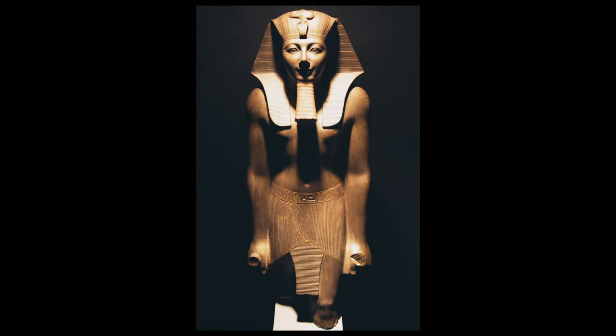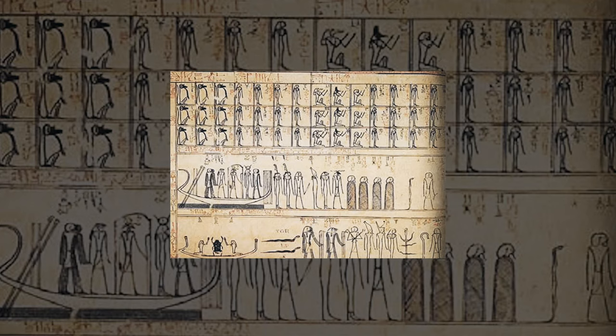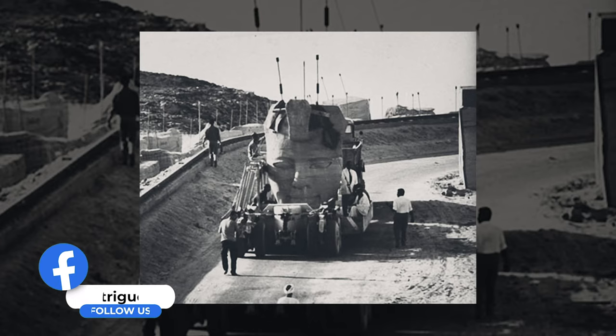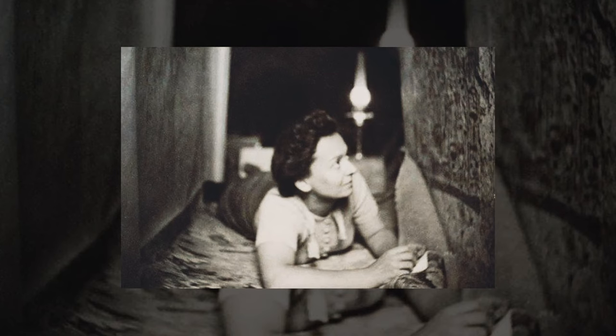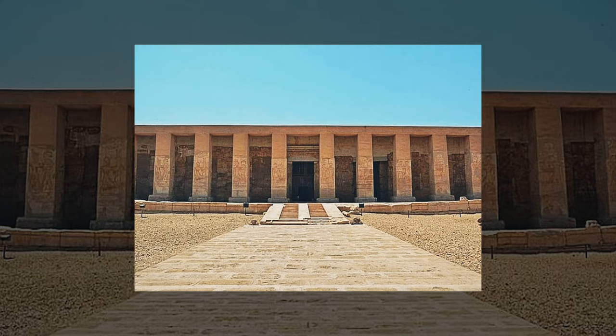The Temple of Amada is the oldest Egyptian temple in Nubia. Its construction was ordered by King Thutmose III, who dedicated it to the Egyptian sun god Ra. This pharaoh was considered to be the Napoleon of his time, having expanded the kingdom of Egypt via 17 military campaigns and the capture of 350 cities. In 1964, the French began the rescue of the Temple of Amada, a job which would take 11 years to complete. Unlike other temples which had been chopped up and moved piecemeal, French architects contrived a way to move it intact using rail and hydraulics, in order to preserve its precious paintings. Christian de Roche-Noblecourt, a French Egyptologist, spearheaded the campaign to save the Temple of Amada from the waters of Lake Nasser.